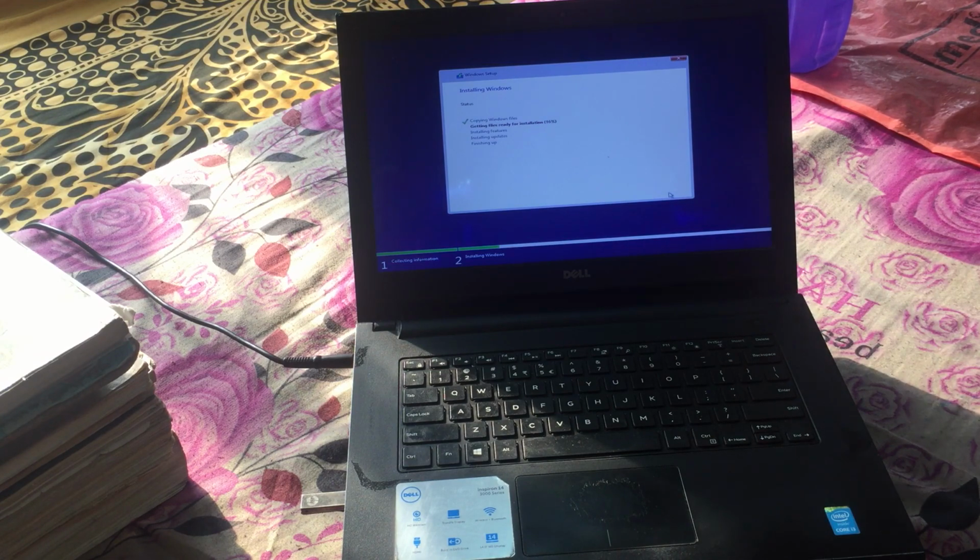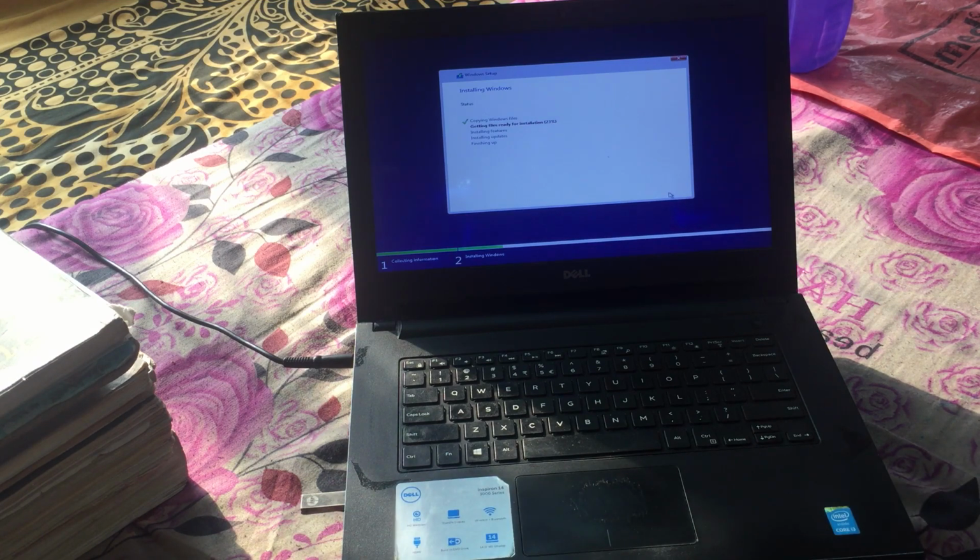So guys, this is the way. Otherwise it will complete 100%, but after finishing, as we know, there will be a restart, and in that situation it once again shows the menu because of this USB pen drive. It's not happening on every laptop, but sometimes it does, so I am telling you this solution, a simple way.